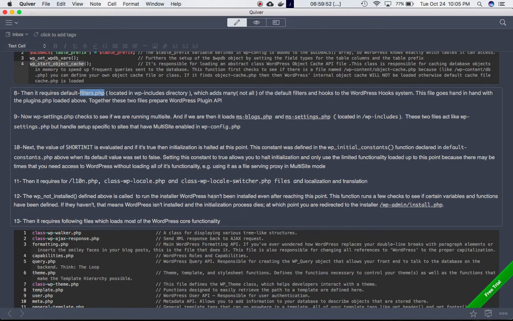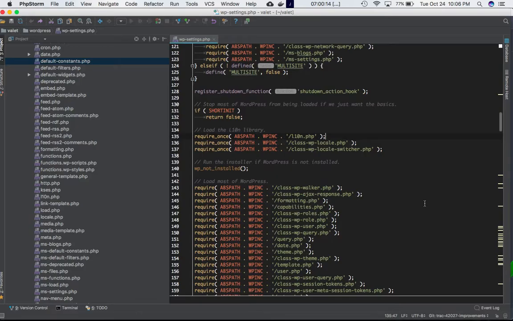So if WordPress has not been installed, then it installs it. And this function runs a few checks to see if certain variables and functions have been defined. If they haven't, that means WordPress hasn't been installed, and the initialization process dies, at which point you're redirected to the installer, install.php. So we check.